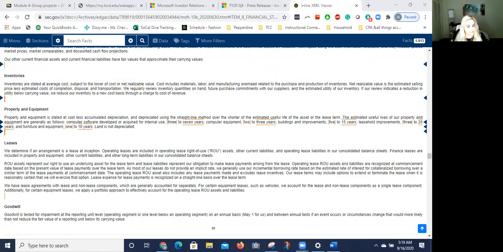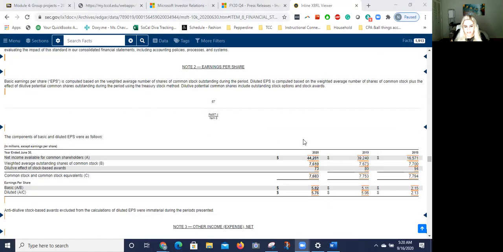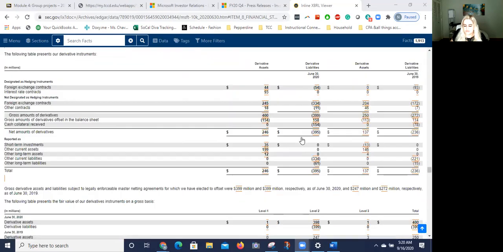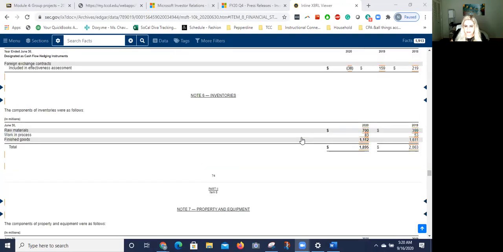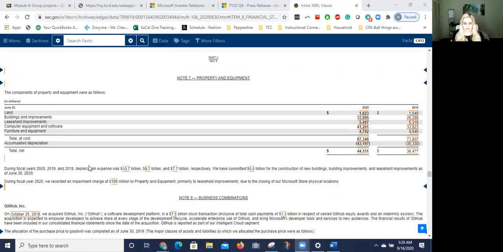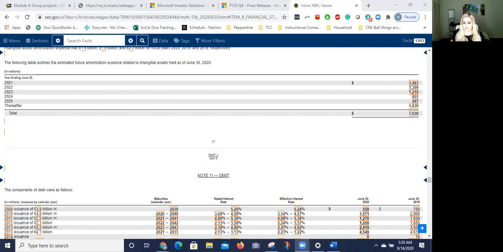Okay, let's see what else we've got here. All right. Then they have notes on the actual financials. This is just supplementary data. It really breaks it out for you. So for example, you would see what the components of inventory are: raw materials, work in progress, and finished goods. If you do accounting 2 with me, you will learn about these, and you'll learn about how to determine the cost of manufacture, which is all about direct labor, direct materials, and manufacturing overhead. So folks, this is really what your notes are about.